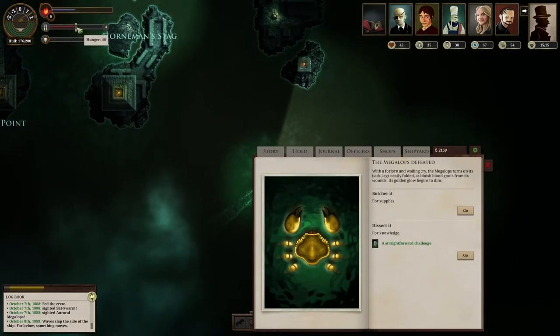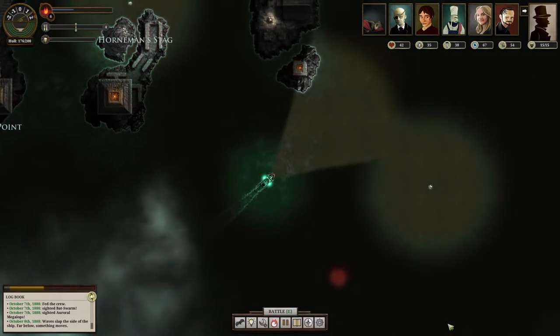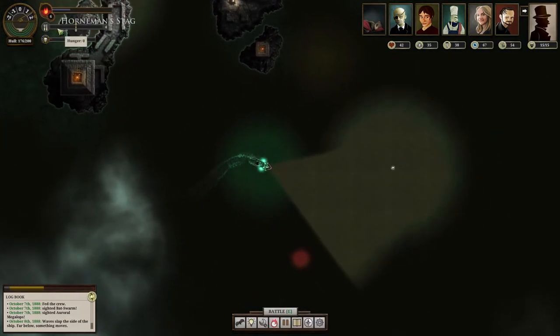Ooh, perfect. My hunger is 48. Pretty much as high as it could be. That is essentially the equivalent of one supply.